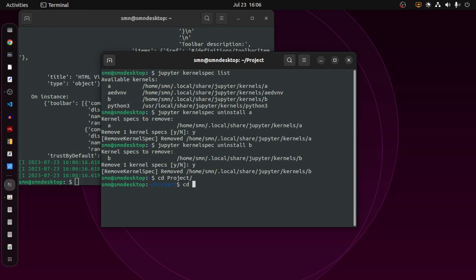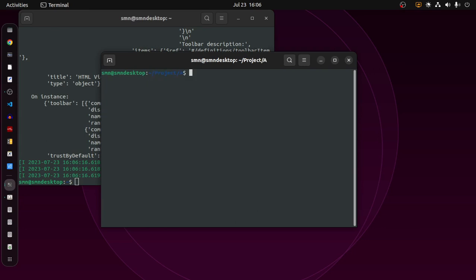project, then create a, now source activate. Okay, now what to do basically, python3 -m ipykernel. I'm again installing this kernel to Jupyter Lab.